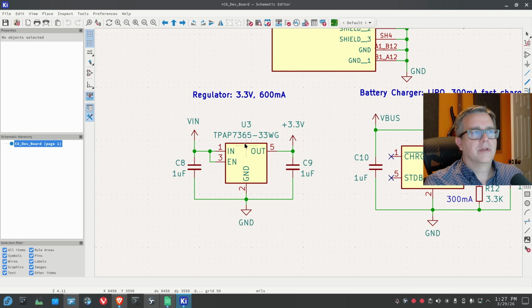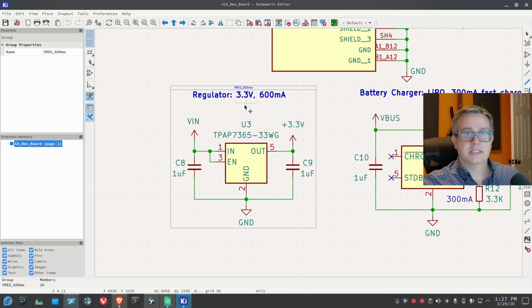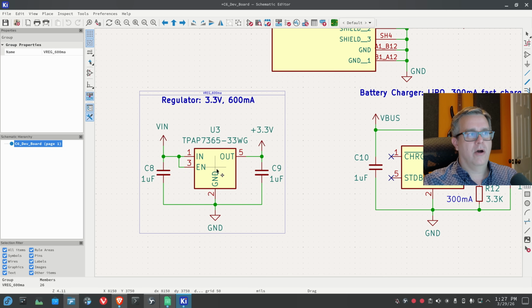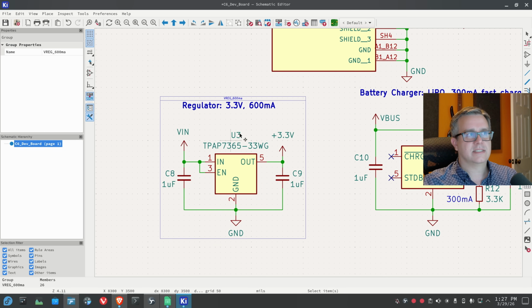And where I've noticed this is with design blocks. I use a lot of design blocks these days when I'm building a PCB, and there are just things that I use a lot. So like this little voltage regulator is one that I use on quite a few little designs that I've made where I need a voltage regulator, and I've made a little design block. And now whenever I click on it, you can see the whole thing is grouped together. And up here at the left under properties, you can see it's got group properties, and that's the name.